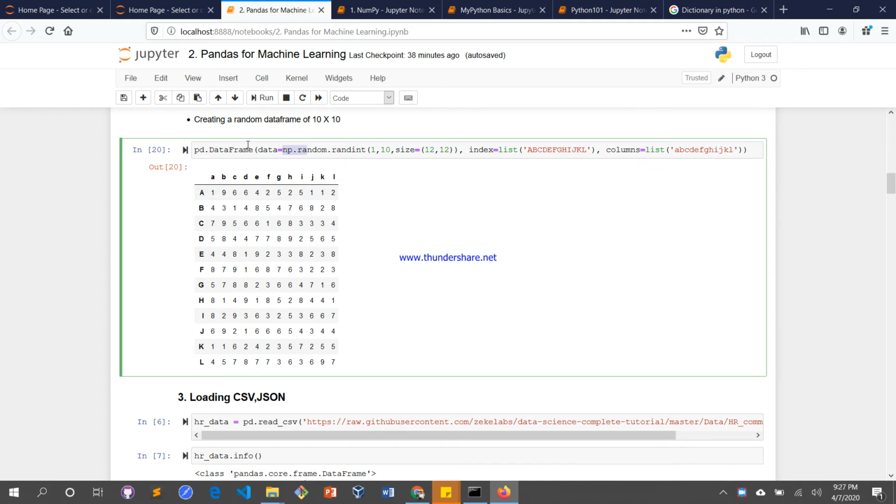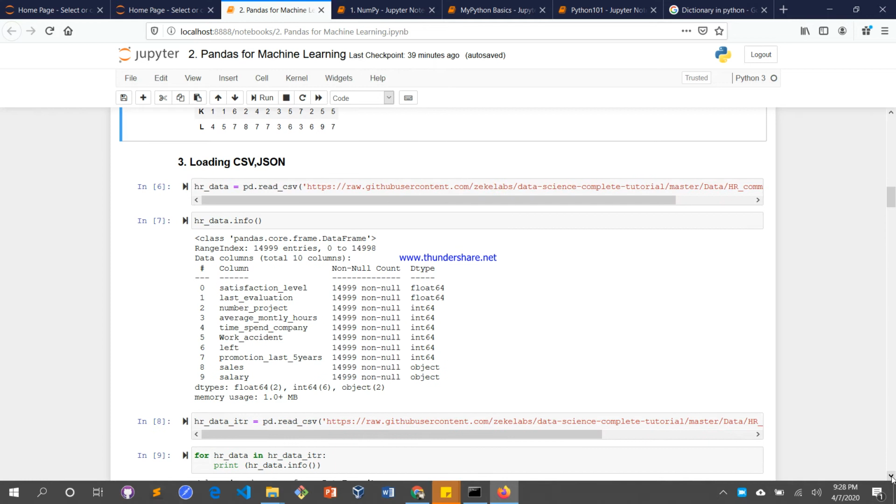Then when you say index, these are parameters for the data frame. This data frame is a function. Then inside the function you have parameters. You have your data parameter, your index parameter, your column parameter. For your index, you are saying list A, B, C, D. Index is like your numbering for everything here, and that's what you did here, right? Then, separated with a comma, another parameter is columns equals list A, B, C, D, L. So your columns is for the top, your index is for the side. So you can play around with this on your row.